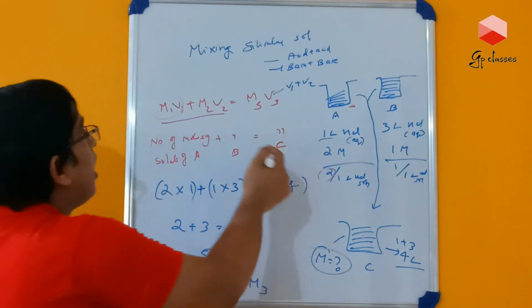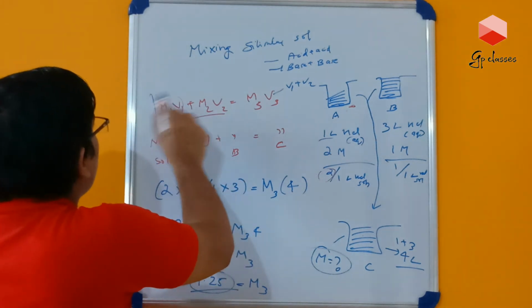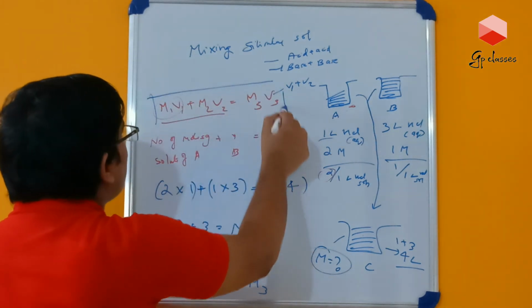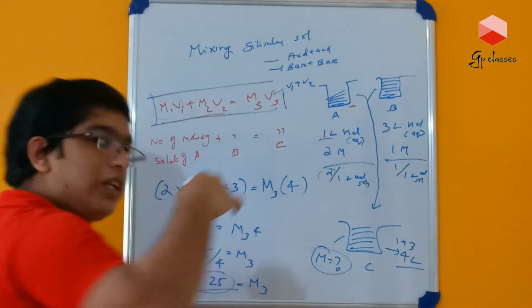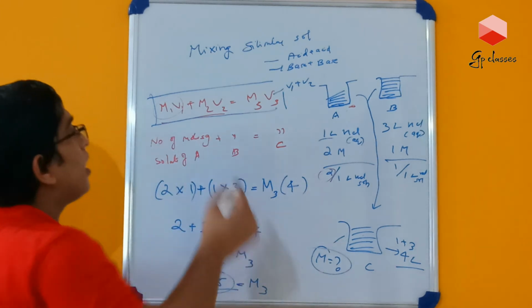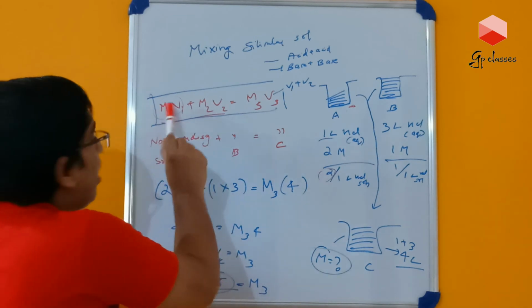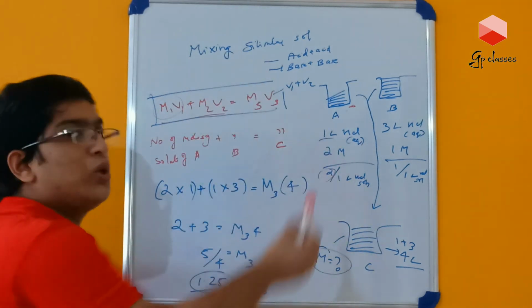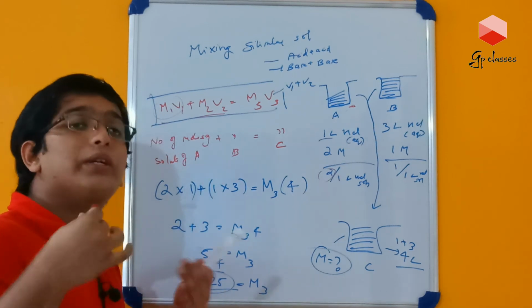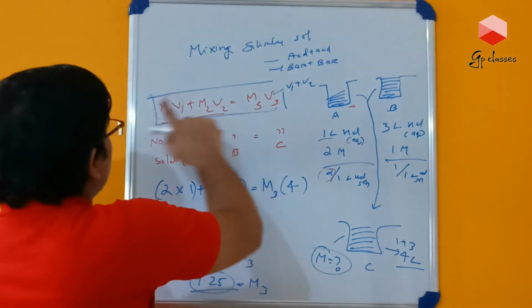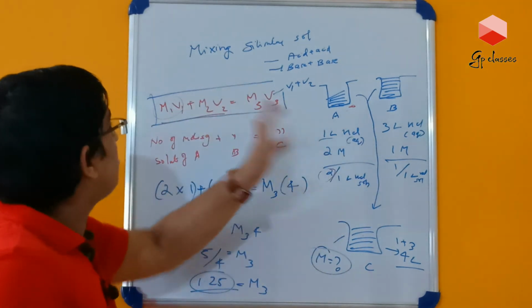So to find the net molarity after mixing of two similar kinds of solutions, we can use the equation M1V1 plus M2V2 is equal to M3V3. Where if the normality is given in the question, we can just change the equation: in case of normality the equation will be N1V1 plus N2V2 is equal to N3V3, because you can substitute normality for molarity if the question provides normality. So simply, in questions if molarity is given, you can directly use M1V1 plus M2V2 is equal to M3V3.